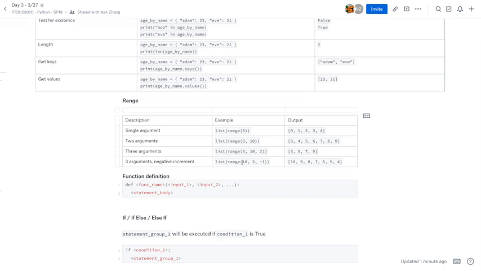We can also do something similar with a negative third value. So our increment is negative. That means we're going to start at 10. We're going to go all the way to 3, counting backwards by 1. So this goes from 10 all the way to 3, but remember, it does not include 3 because 3 is the ending number.